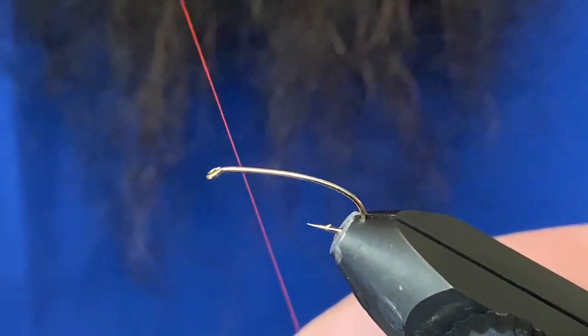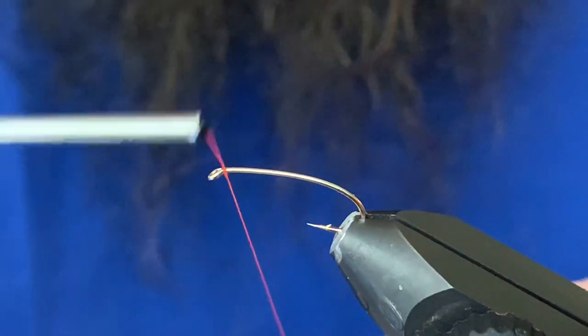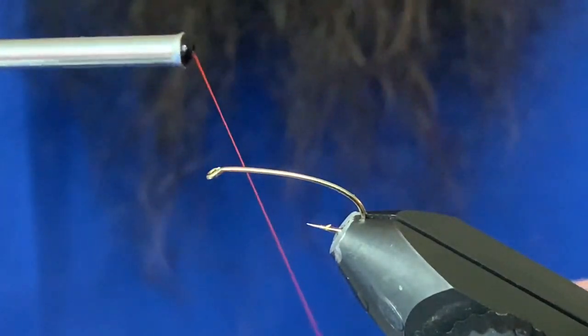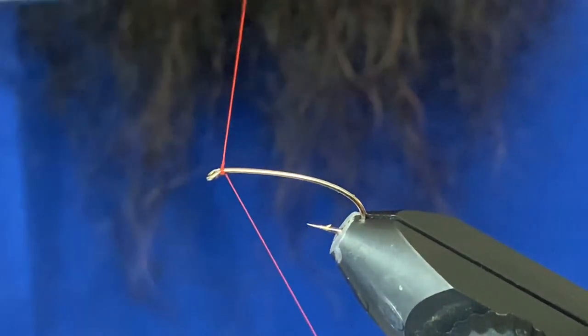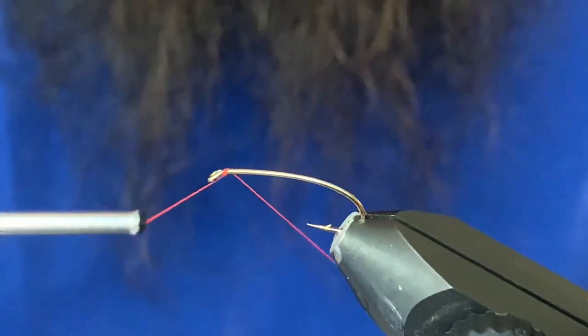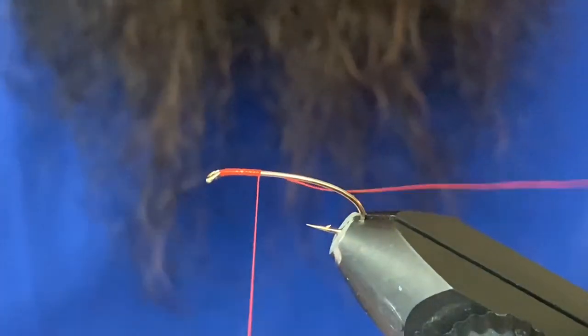You're gonna want to come in. Now there's a couple different ways to do it, but the way I do it is I just lay the thread flat against the hook right behind the hook eye. You can see I've got my tag at a bit of an angle here, so to get started just push up against that hook eye and then you're just going to wrap back along the shank.